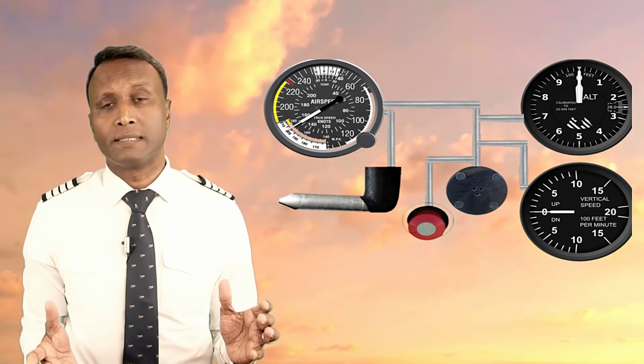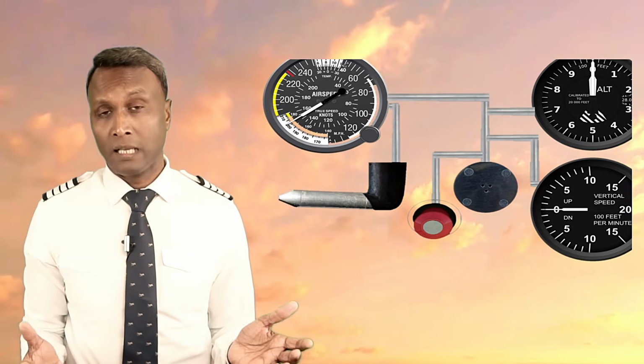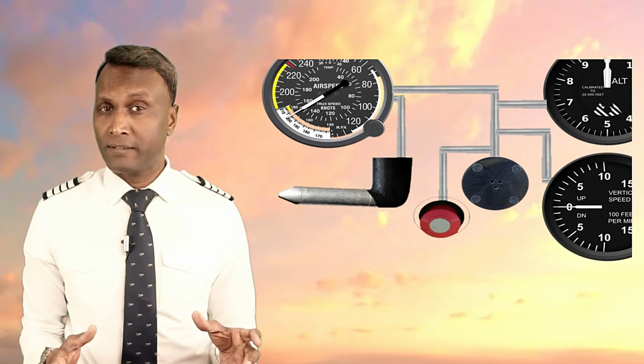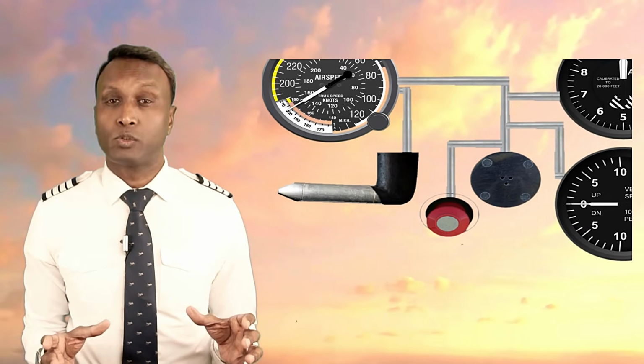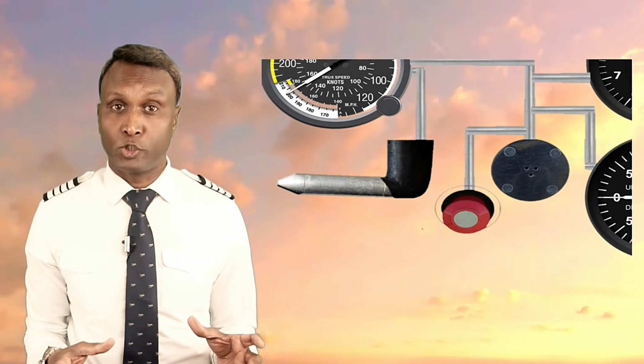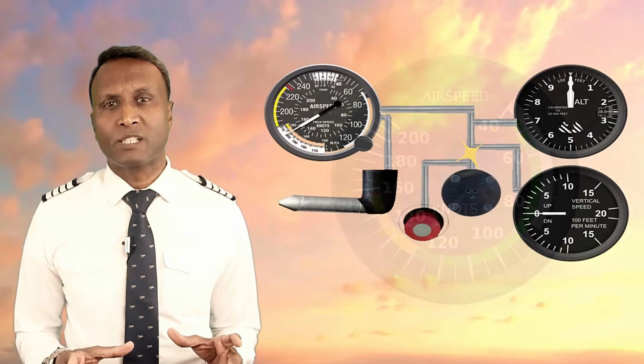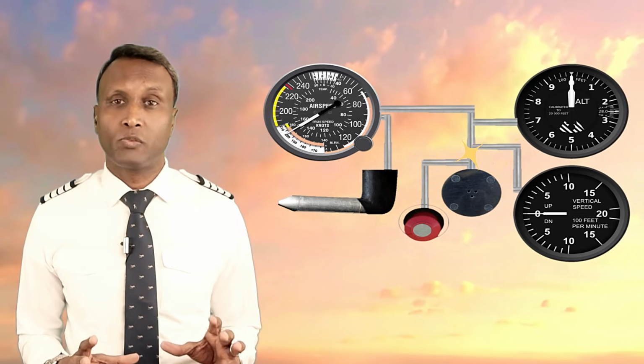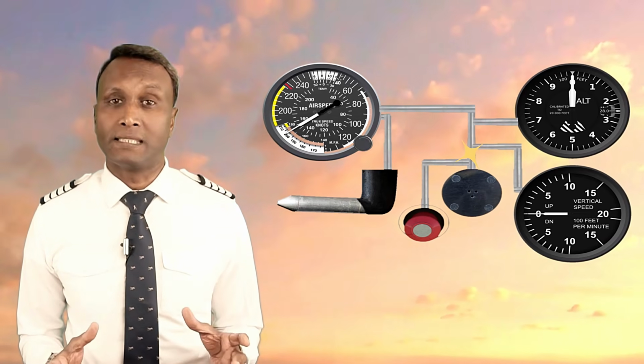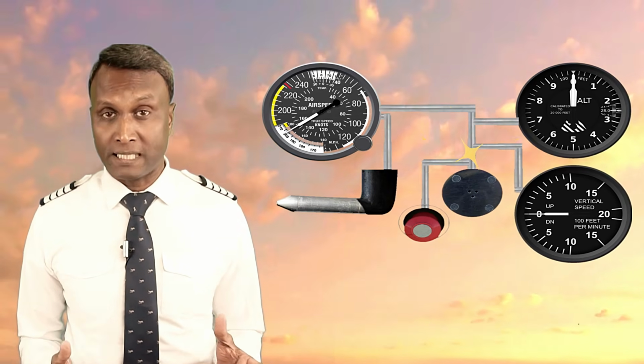Like any system, the Pitot-Static system can fail, and when it does, it can seriously affect your instruments. Let's talk about two types of failures: mechanical failure and blockage of the tubes or ports. Mechanical failures are relatively rare, but can occur. For example, a broken airspeed indicator could happen due to internal issues in the instrument itself. If the static pressure line is damaged, instruments relying on static pressure, like the altimeter or vertical speed indicator, may give inaccurate readings.